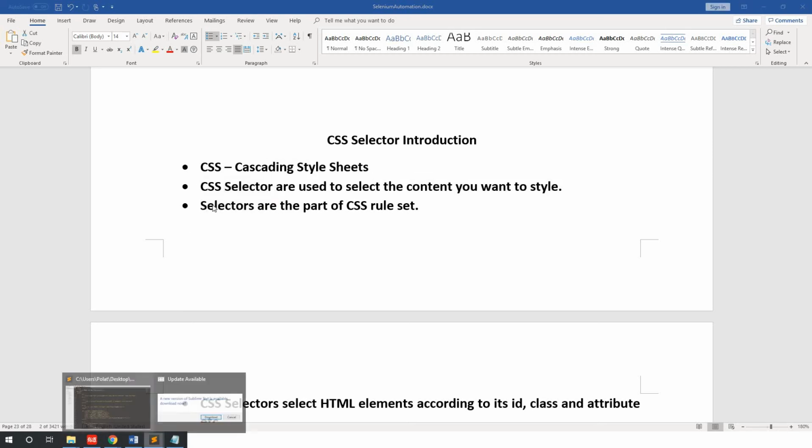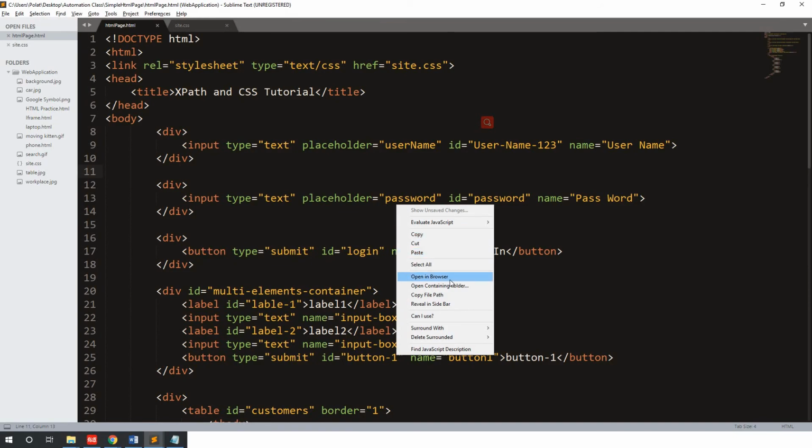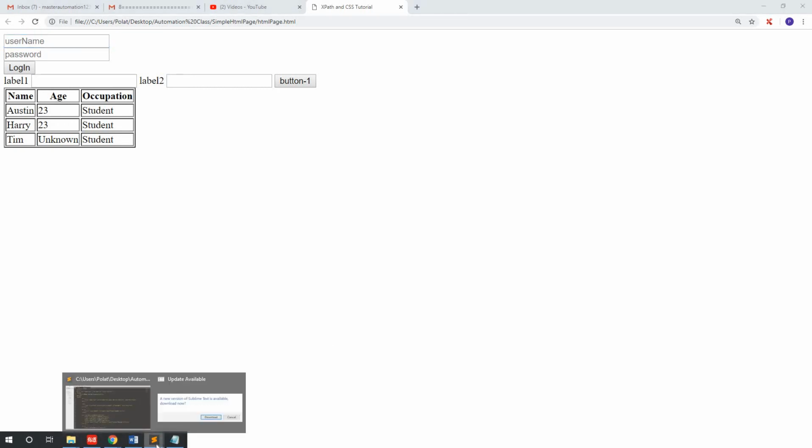For example, I can show you a very simple one. I created a simple web page. Right now it has nothing. When you open a browser, see, it just has a graphic and a table and username, password, a bunch of fields, right? It has no colors, anything like that. So how CSS works is, you can use a CSS selector to locate this element and then give it specific colors or style. For example, look.